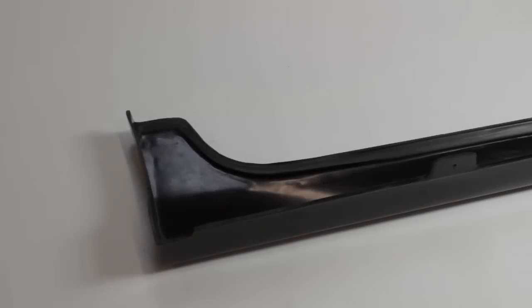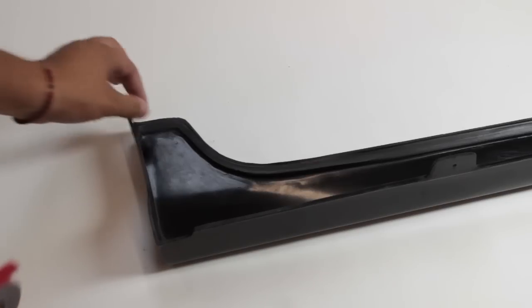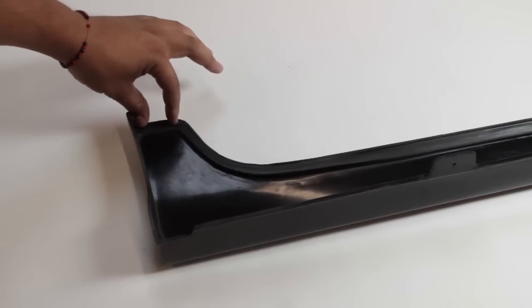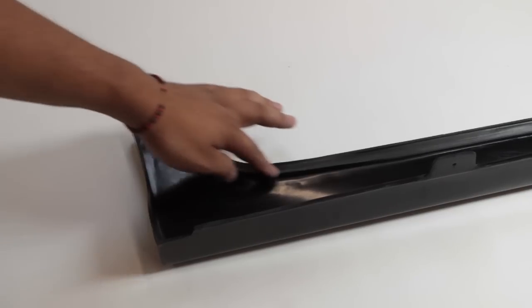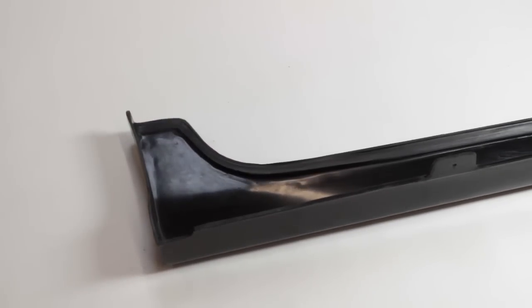Alright, so now we're going to start applying the double-sided tape on here, and basically you have your standard roll. You're just going to apply it on here. It works best if you apply a small section on this area and then cut it and then continue your way around, just because this angle is a pretty sharp angle. So let's go ahead and start with that.